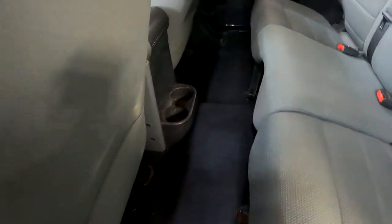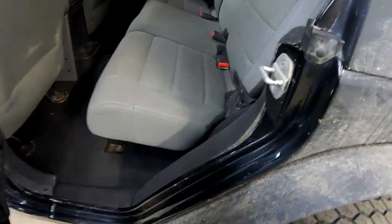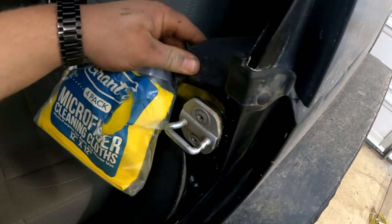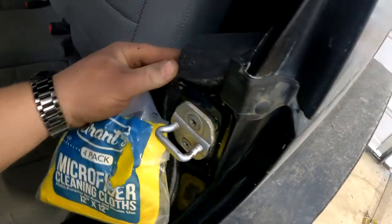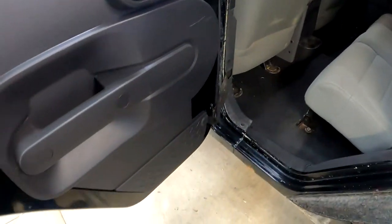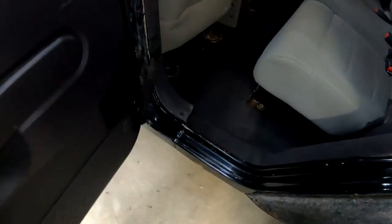Gotta do the floor mats. I didn't really get any good videos of before. I kinda got in a rush on cleaning it. But they were pretty stained up and it was pretty disgusting. I still haven't found out what this vent right here is for.